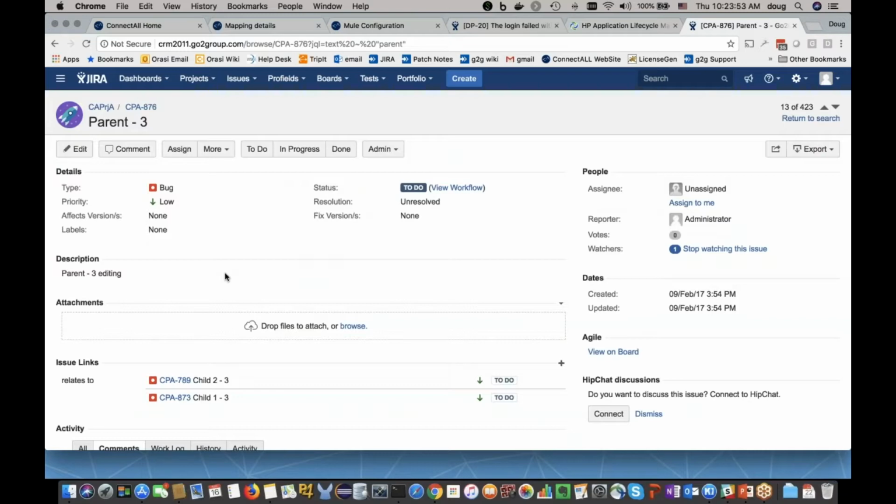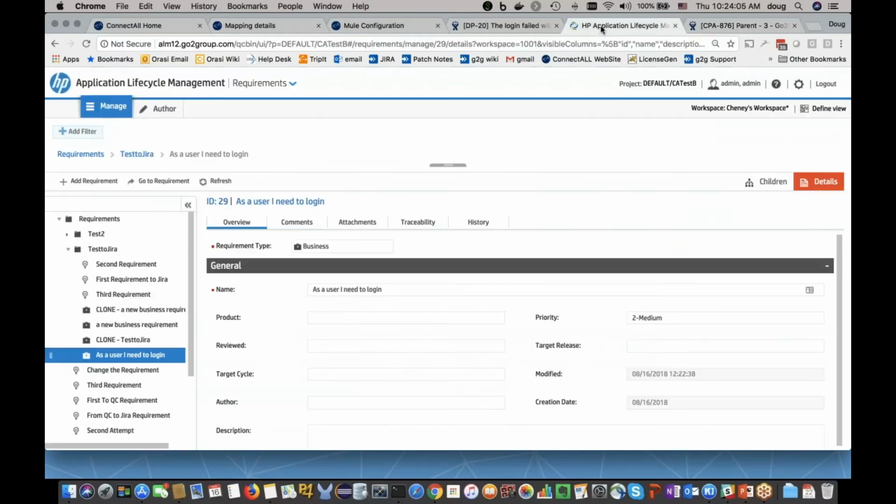This is relates, but you could call it parents or children or defects, whatever issue links you want to use. And you can more easily visualize that hierarchy of requirements that typically you would have over in ALM, something like this, and you'll be able to navigate between those within Jira issue links.